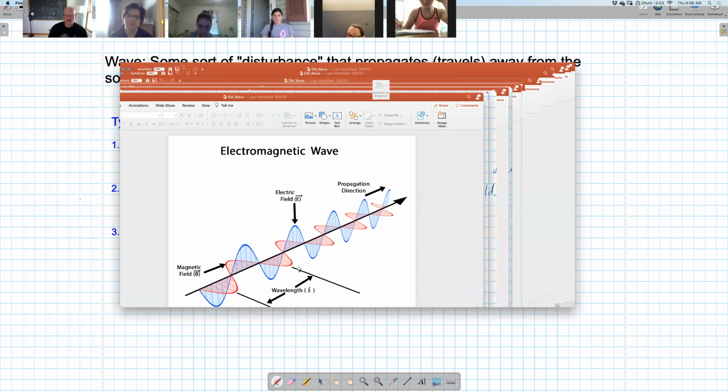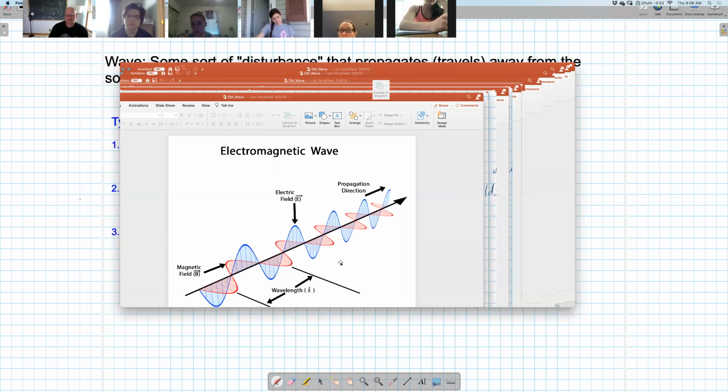So what you have is an electric field, which here is the blue curve, and then you have a magnetic field. And what happens is that the electric and magnetic fields actually oscillate. They constantly change direction, but they're happening at a 90-degree angle from each other. So let's say the direction in which the wave is traveling is the Z direction. Then the electric field is oscillating along the Y-axis, the magnetic field is oscillating along the X-axis, and the oscillation of those two together creates the light wave.